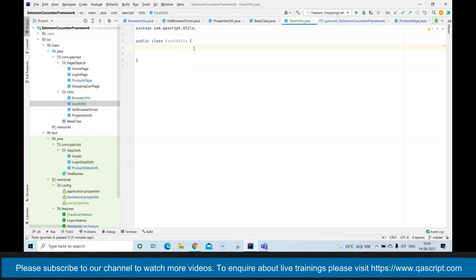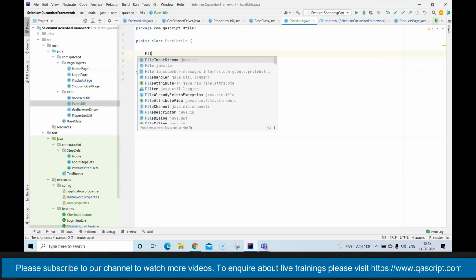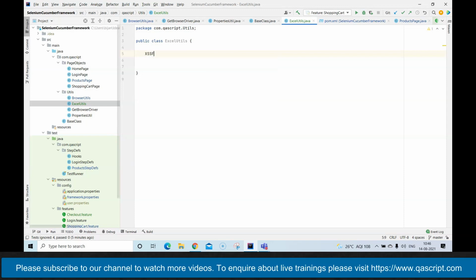Okay, so here we will have all the methods for our Excel. Okay, so how to interact with Excel. Okay, so we need to create some instances for different classes. Okay, now there is this SSF, right?